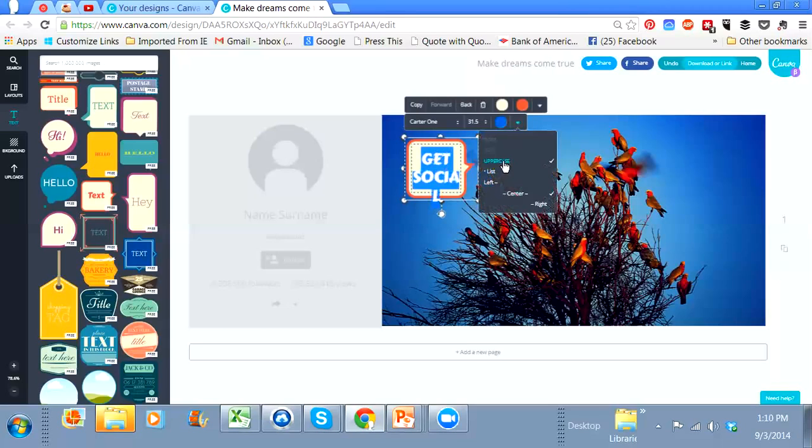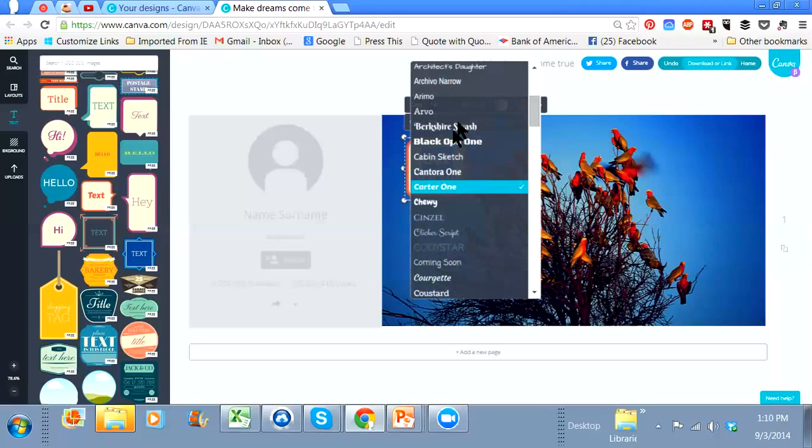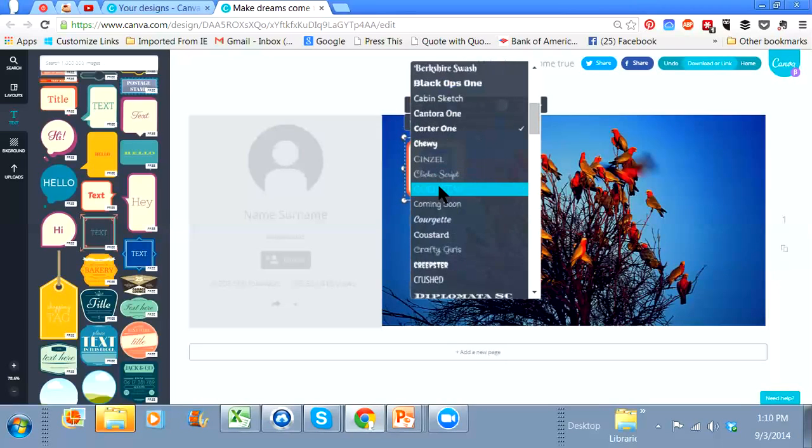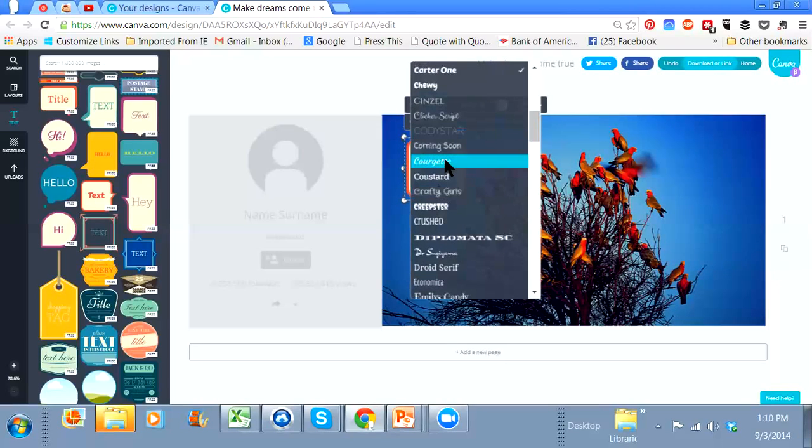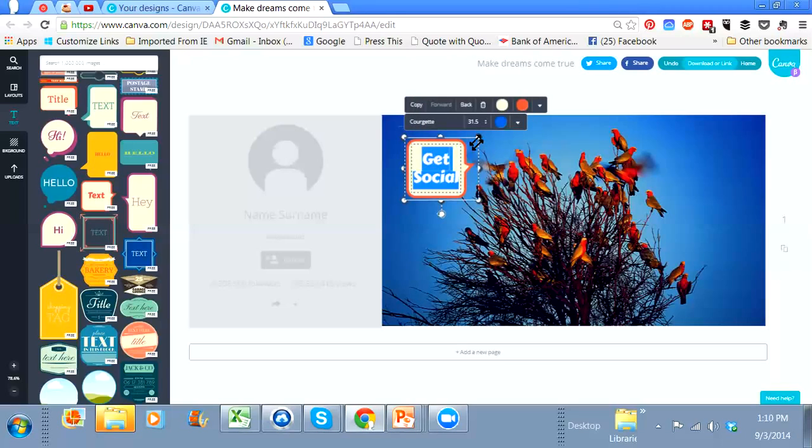like uppercase if I want that. Usually you could make bold. This one is already a bold font, so that's not there for you, but usually you can do that. Use italics. You can center or left justify, right justify. So that's right here under that drop down. Now I am going to change the font because I don't want that font. I'm going to choose Cougarette just to be fun. I like the way that looks.